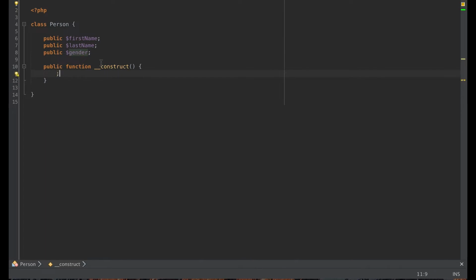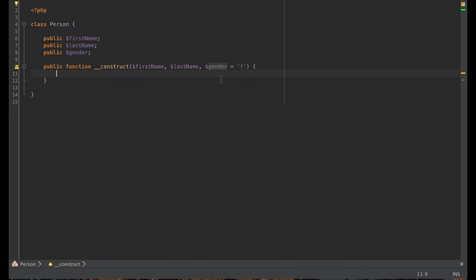So let's save that so we can format it properly, and we're going to supply some properties into this constructor. The first property is the first name, the second property is last name, and you guessed it, the last property will be the gender, but I'm going to set that equal to F. So we're going to default that to F for female.